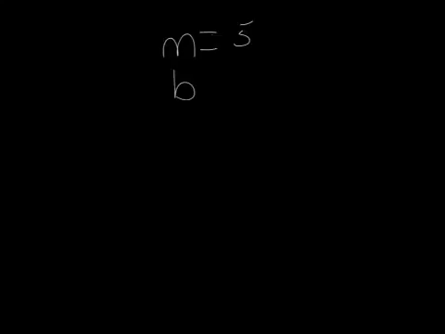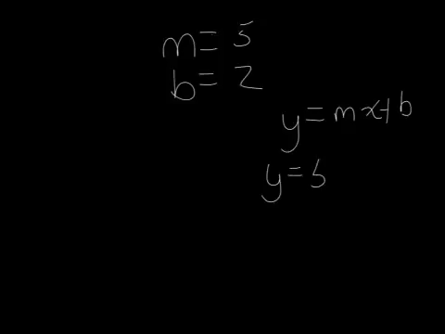and a y-intercept. So let's say you're given a slope of 5, or an m equal 5, and a b or a y-intercept that's equal to 2. And so for this, you're just going to substitute these values into your y equal mx plus b equation. So the linear equation for a line that has a slope of 5 and a y-intercept of 2 is going to be y equal 5x plus 2. Oftentimes, however, that's not going to be the case.